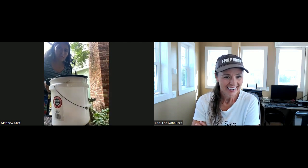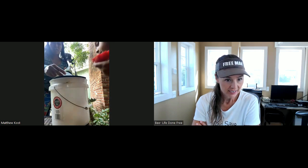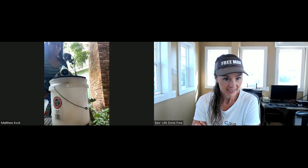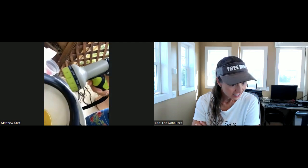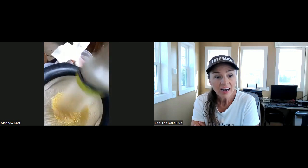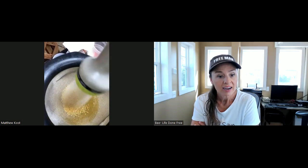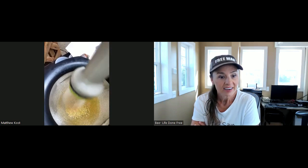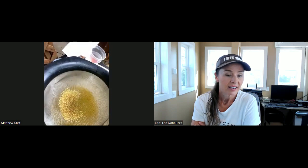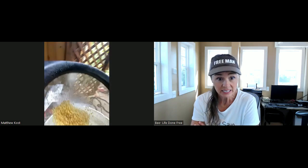So we have here, and then just dump out the seeds and rinse them a little bit. I'll put the camera right here. So you see the tomato seeds? Yes. And then you just rinse them off with the water, and you can see all the seeds are clean. You clean it nicely, and there you go. There are the seeds.